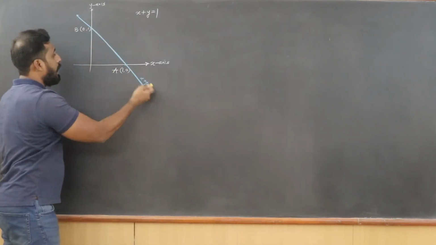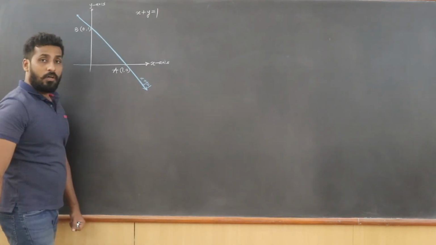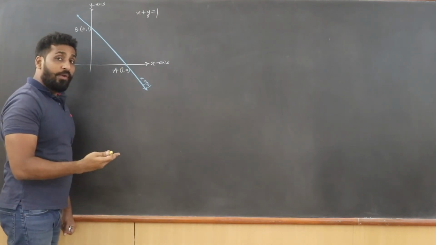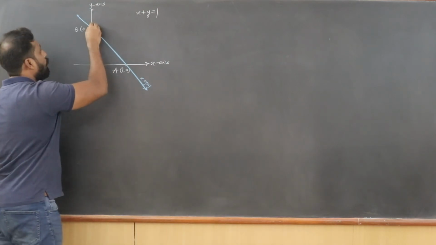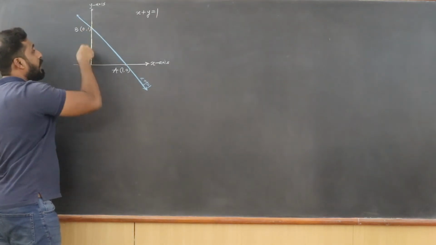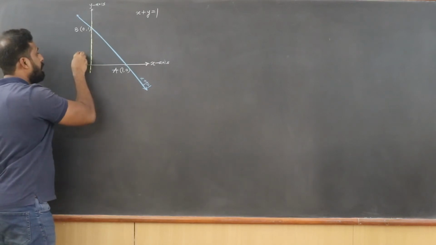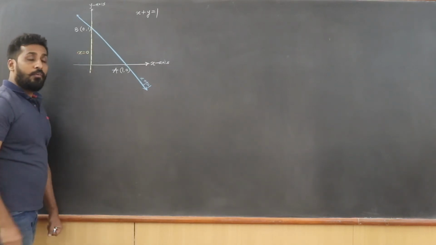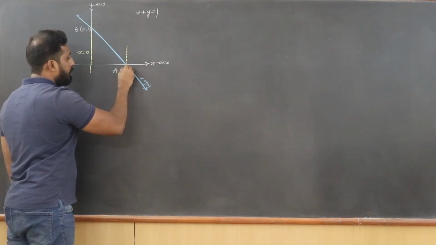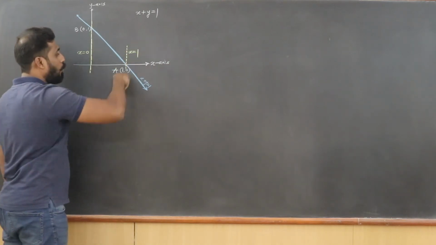Observe here. This is the line. I said area under the curve. So line is taken as a curve. Area under this curve up to the x-axis enclosed within vertical boundaries. I will draw the vertical boundaries here. Observe this. This is the vertical boundary. This vertical boundary is along the y-axis, and we all know that the equation of the y-axis is given as x equal to 0. Further, at point A, if I draw another vertical boundary, this line is a line parallel to the y-axis. Its equation is going to come x equal to 1.